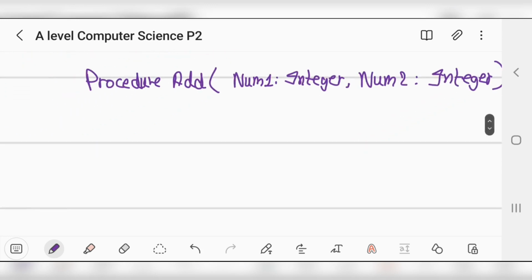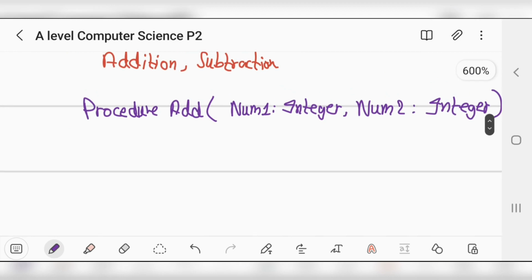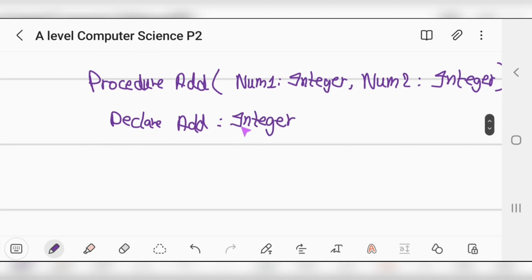These are the parameters, and now I'm going to make another variable. Oh, sorry, not dim. Declare add as integer.